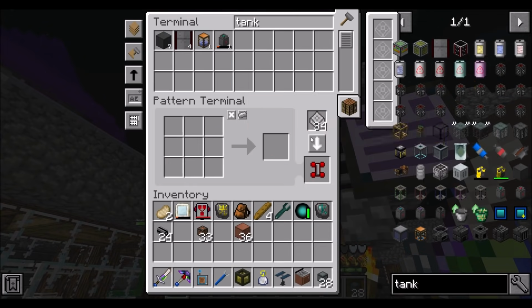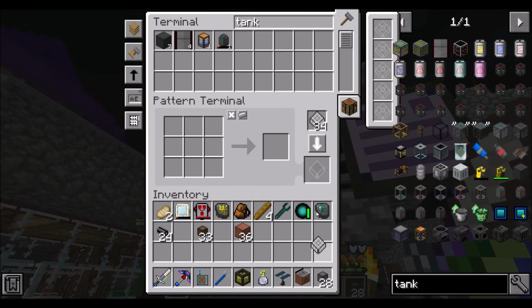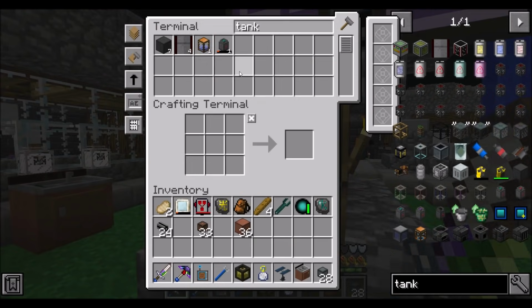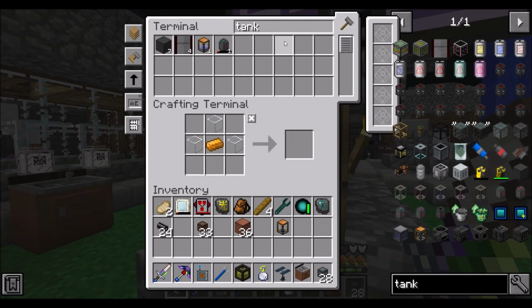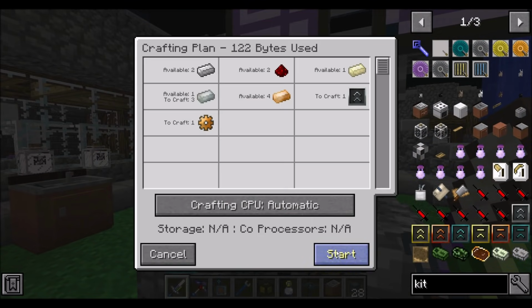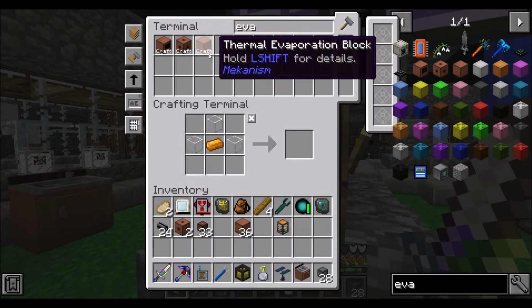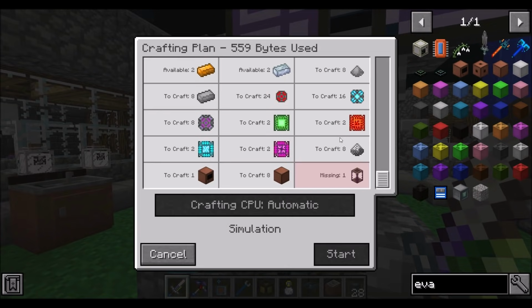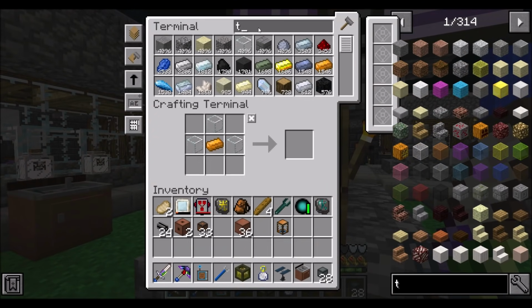Oh, no, you're not supposed to be doing that. Wrong UI. This is what I get. So we're going to want one of you. Let's get a hardened upgrade kit. Just because. Right? So that's 2 thermal evaporation valves. Then we need a controller. Needs an ultimate fluid tank. So let's get one of those.